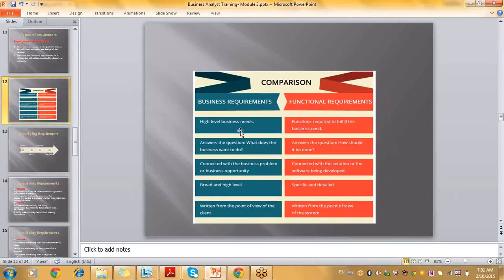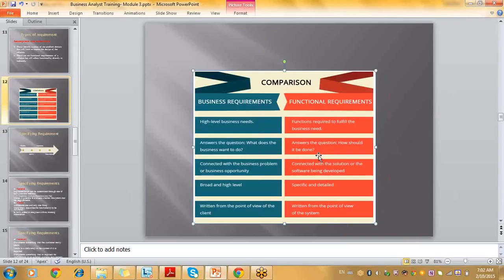A business requirement basically states high level business needs. A functional requirement says how we fulfill that business requirement through a system.